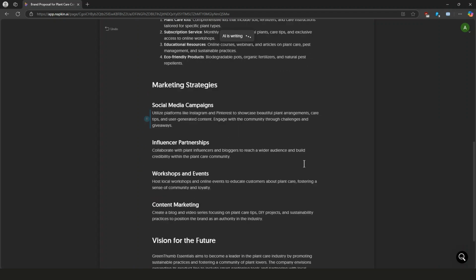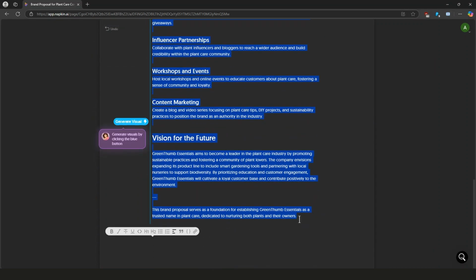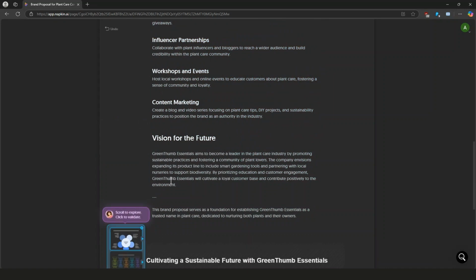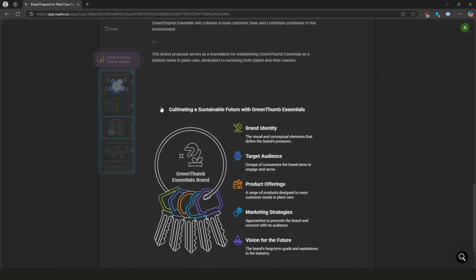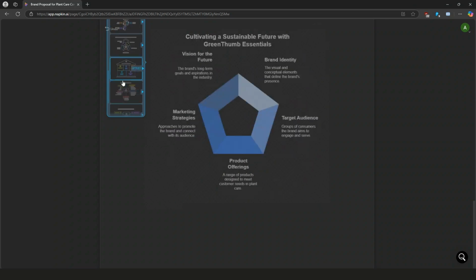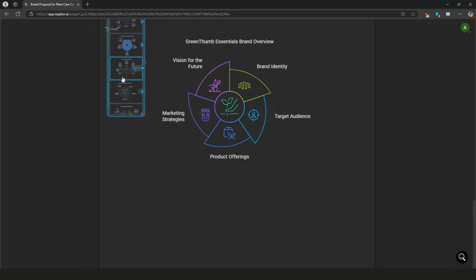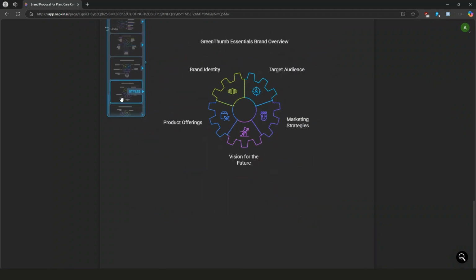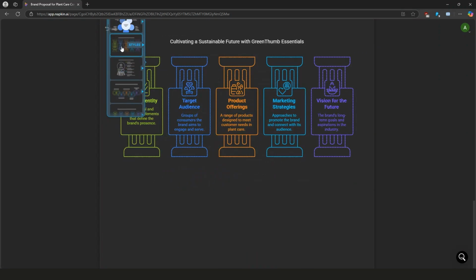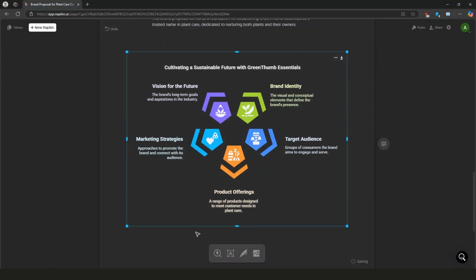Super simple, right? But here comes the real magic. Now select all the text and let's turn this text into a visual. Hover over the paragraph and you'll see a blue button that says Generate Visual on it, and watch Napkin AI do its thing. In just moments, you'll have a visual representation of your text. You can even pick a design that best suits your style. And that's it. Napkin AI makes idea visualization super easy.